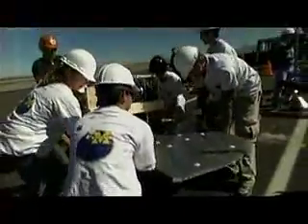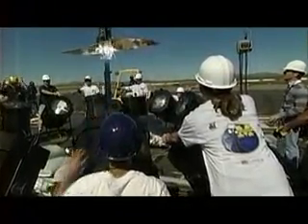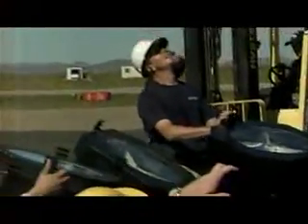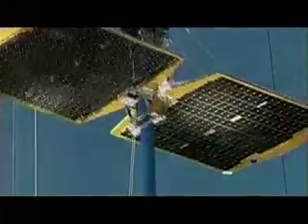Julie Belrose and her team from the University of Michigan are next to jump on the ribbon. 'The whole big idea behind doing this is to get engineers in school to start working on this. At the end of this event, there are kids here who are going to know more about space elevator technology than NASA scientists.' Julie's climber is powered by a dozen spotlights, each tracking the solar panels all the way up the ribbon. The climber gets off to a good start, but the higher it rises, the harder it becomes to hit the solar panels with the spotlights to keep it going.